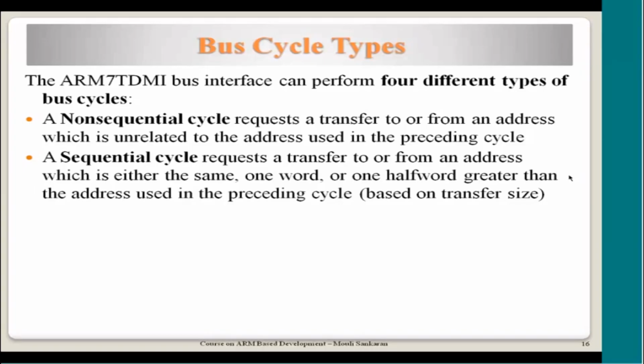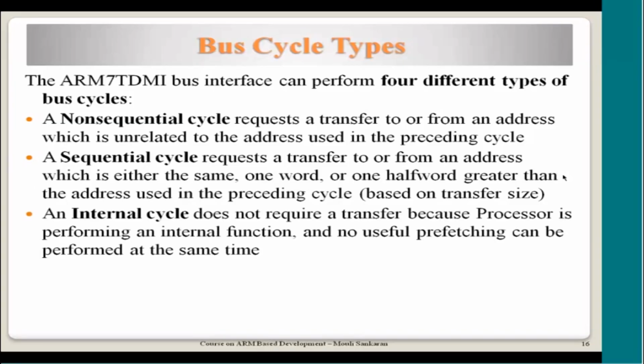Now what is the advantage? Once the memory knows that the requests coming out from the processor are all going to be sequential, then the memory could be ready with the data. If the processor is reading at 1000 and the width is 32 bit, then it knows that the next request is going to be from 1004 and the other one is going to be 1008. So memory can prefetch the data internally without waiting for these addresses to come from the processor, so that it can complete the cycle much faster. So sequential addresses are relatively faster than non-sequential addresses.